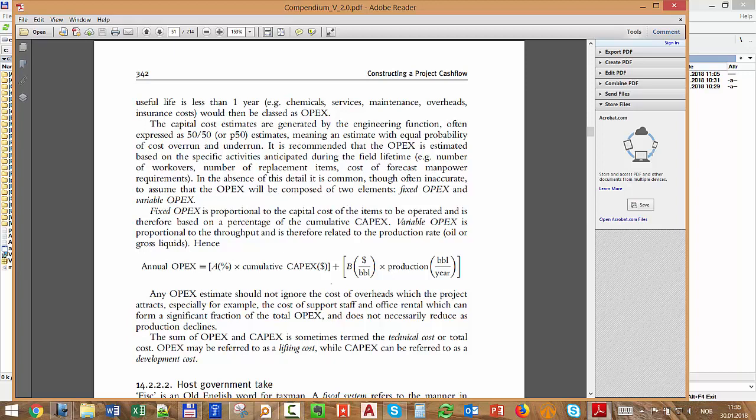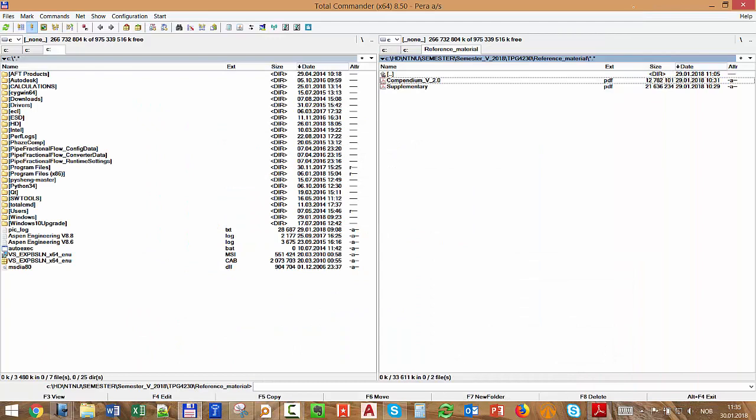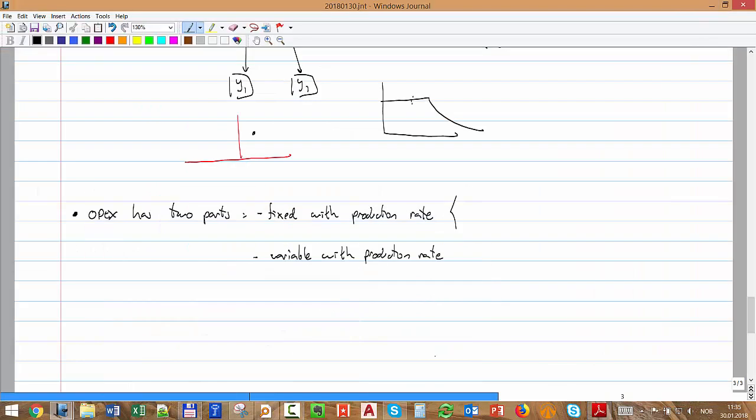They give you a way to estimate it, but really any method can work. Just keep in mind that usually you have some OPEX with one part that is fixed and one part that changes. That's one thing that I wanted to comment.